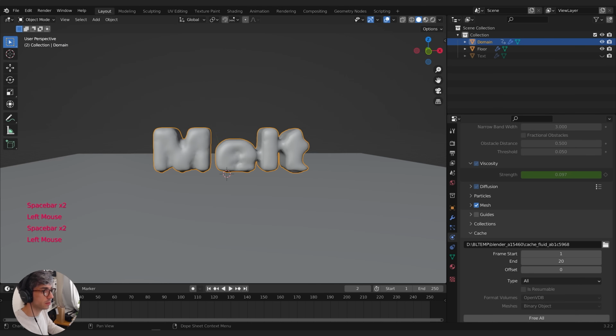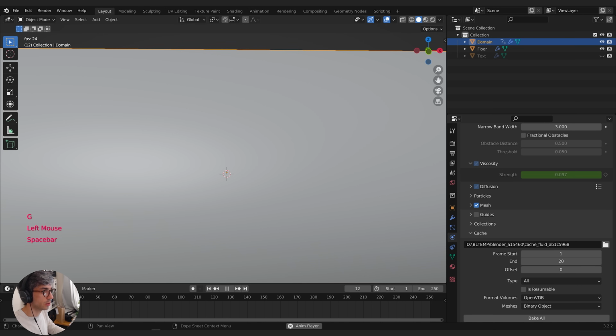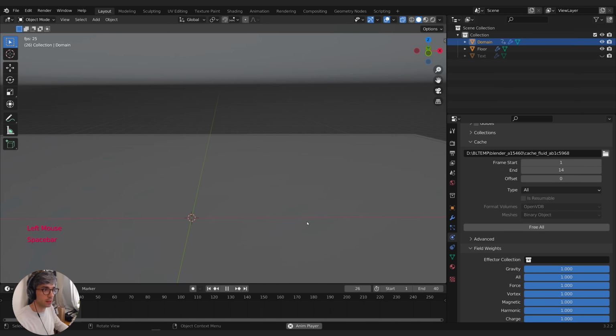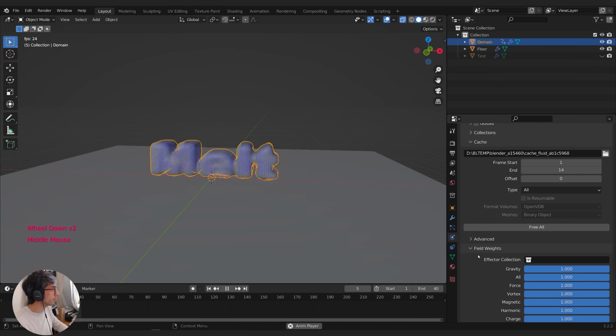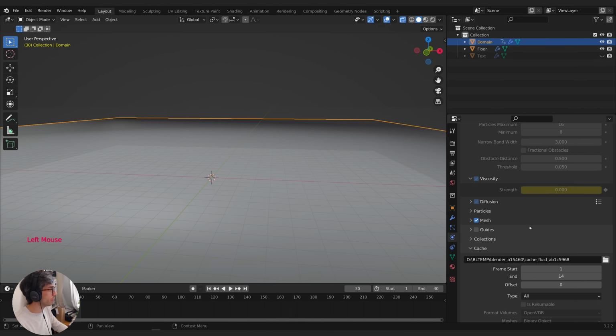It's probably a little too fast, so I might grab this keyframe and drag it out, so it's going to be a bit slower. And I'll run my sim to frame 40, because I feel like it's not taking too long, and it'd be good to have those extra frames to look at. So I'll free all and bake. Okay, so I finally found a setting that I liked. Let me show you. I have just spread my keyframes out. I put my second one at frame 30, and I set the strength to 0.00001. Almost zero, but just enough to kind of slow it down a little bit.